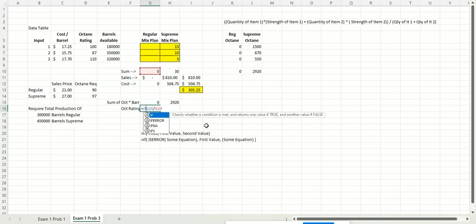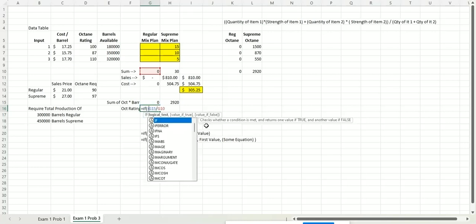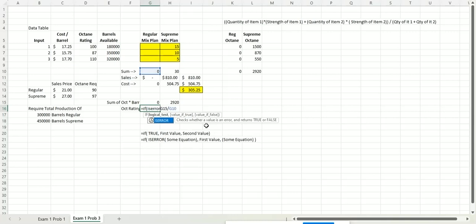So I'm going to do my IF and open that up, ISERROR. If I get an error out of that equation that I just referred to, it's going to return the true value to the IF function. So I'm going to make it return the number 1 million.